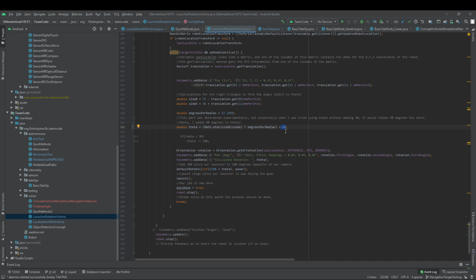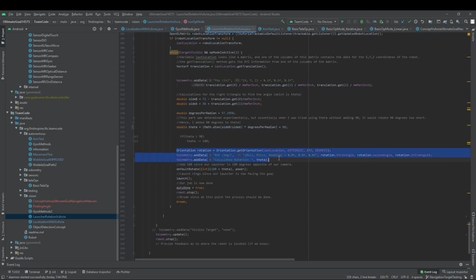So this is more of an experimental thing than something that has a real explanation, so I apologize for that. But the big thing here is just this calculation that calculates the angle theta for us. So that's the main thing I wanted to highlight.